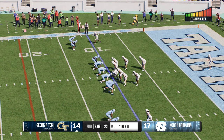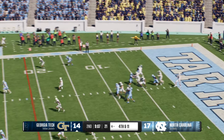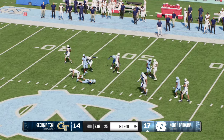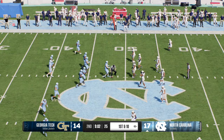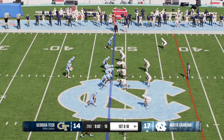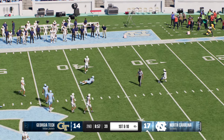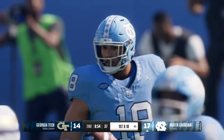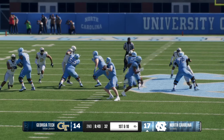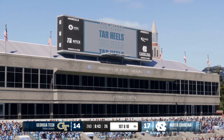The Yellow Jackets bring the punt team onto the field — second time they've had to kick it away. He gets it away from his own end zone, slips through the line, and the punt team gets down there to get the return man on the ground. The North Carolina offense returns to the field. That last drive was an absolute aerial assault for the touchdown. It was nice play calling — just giving the quarterback some easy looks and reads so he could go out and execute. He knew exactly where to go with the football. Everything looked really, really easy. He was hot. The defense better do something different.